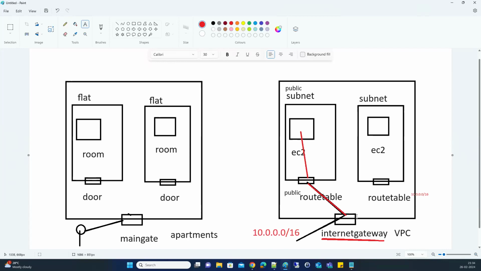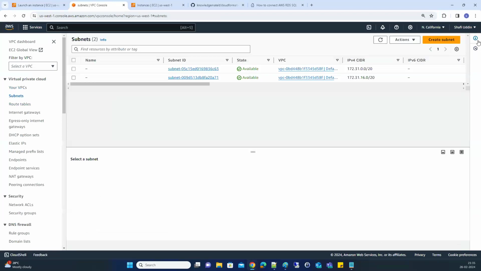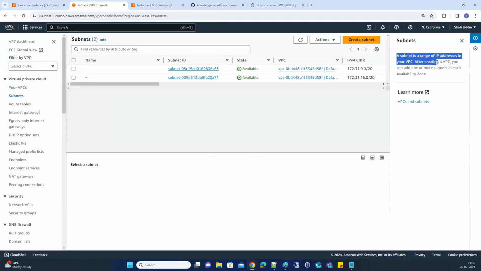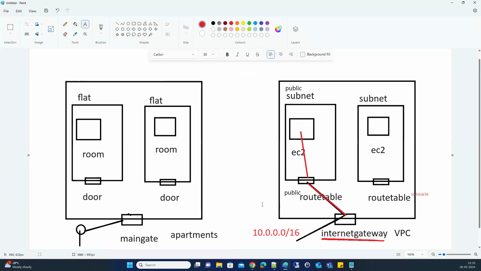So we have seen the 10.0.0.0/16 series. Let me create a subnet. A subnet is a component, a range of IPs, a group of things. You can create a subnet, and the subnet also will have a range. That means we are differentiating the public and private subnet. So we are giving some 250 IPs to this one out of 65,000. We are just differentiating the groups, so we can easily identify which is the public group and which is the private group.